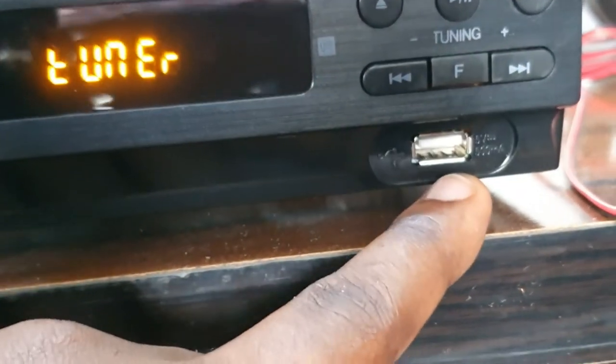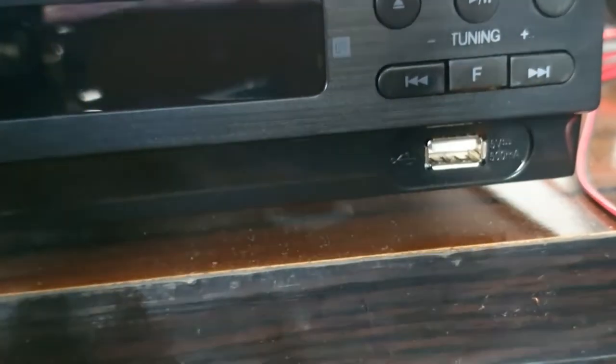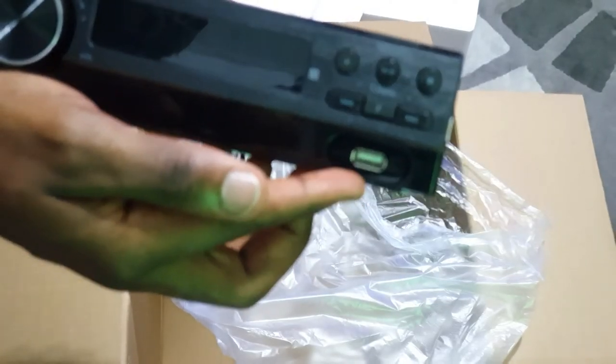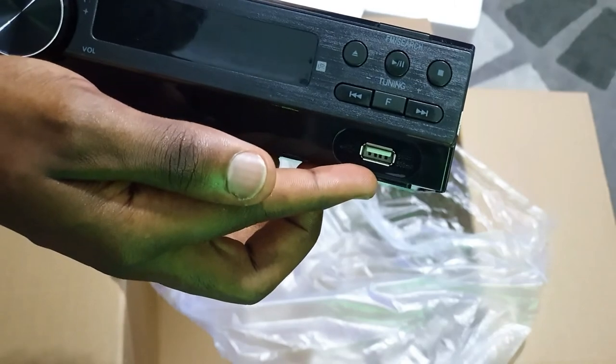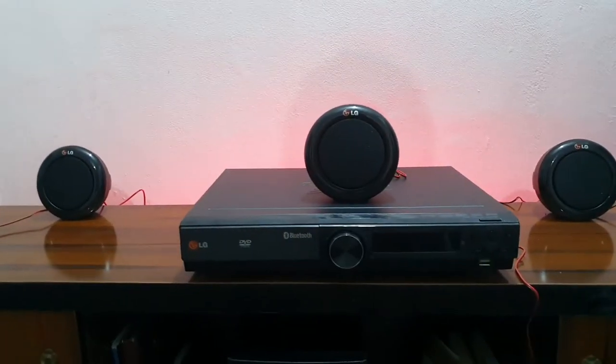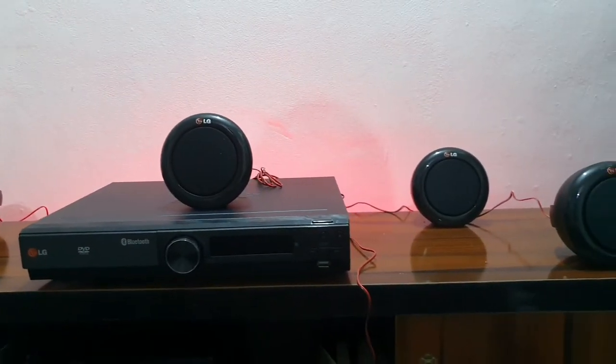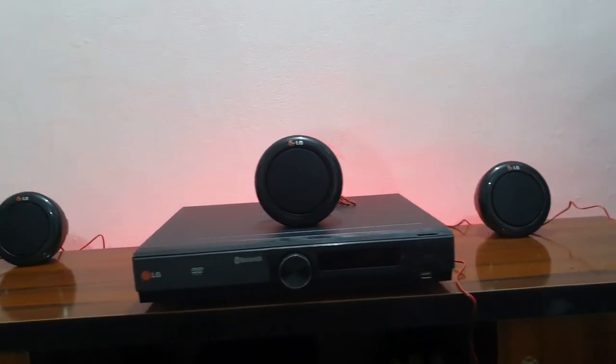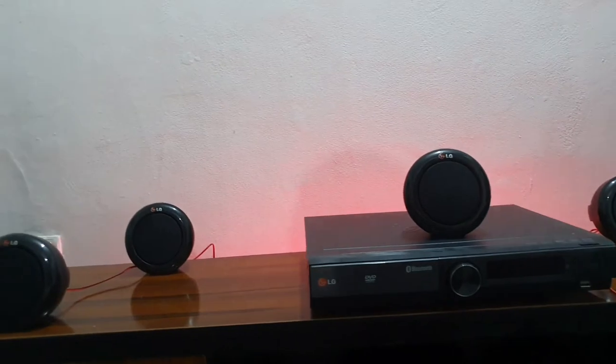We also have below it the USB system. If you connect your USB, it immediately detects it and then you can just plug and play. That's basically it. And so let's see how it sounds now.